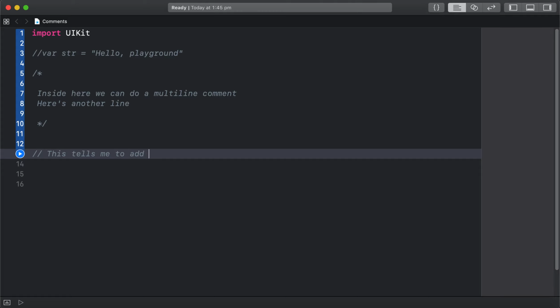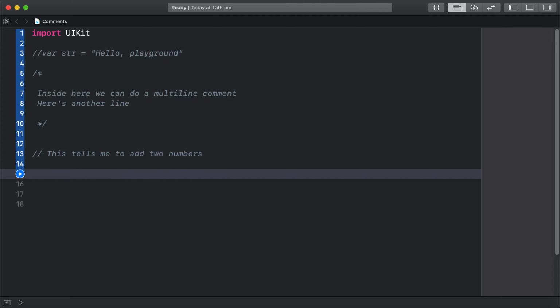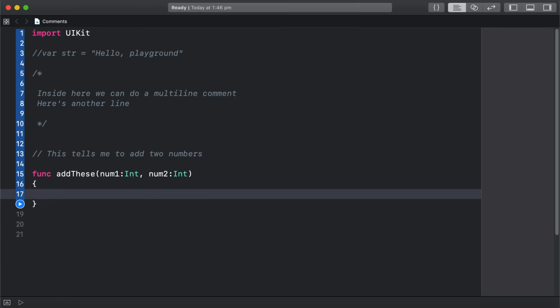add 2 numbers. All right, for example, sometimes it's good to start your code like this, and then you create your function based around that. It gives you a goal, adding 2 numbers, add these, and then I'm going to put number 1. All right, see if you can do that too. Make this little function, number 2, and there we go. We add them.